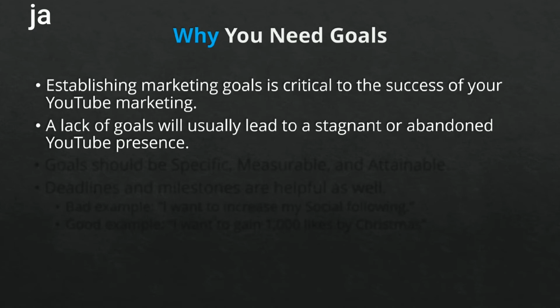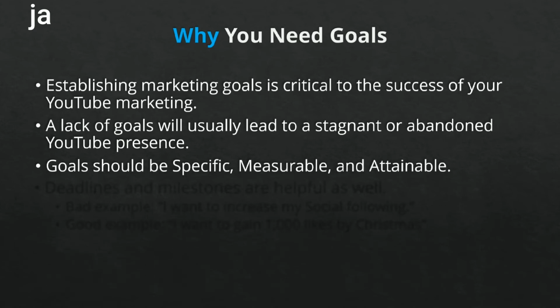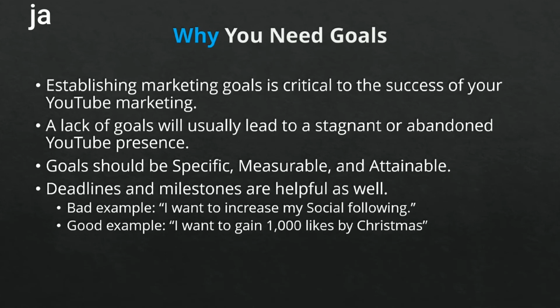Your goals should be specific, measurable, and attainable. They can be long-term, short-term, or a mix of both. Deadlines and milestones can be helpful as well. "I want to increase my social following" would be an example of a bad goal that will likely result in your marketing efforts petering out for a while because there's no specific milestones. "I want to gain 1,000 likes by Christmas" is an example of a good goal. It's specific, measurable, and certainly attainable.